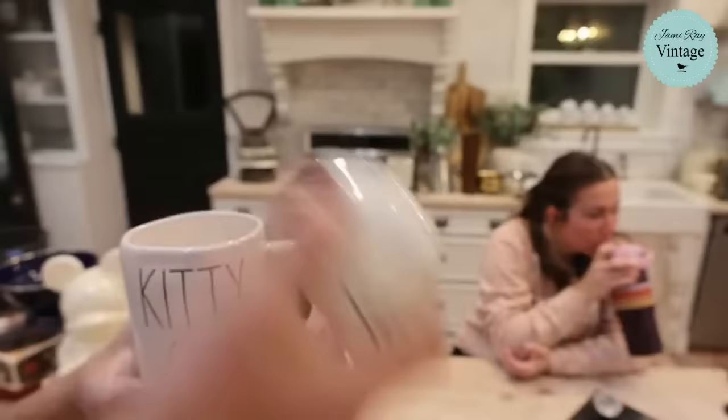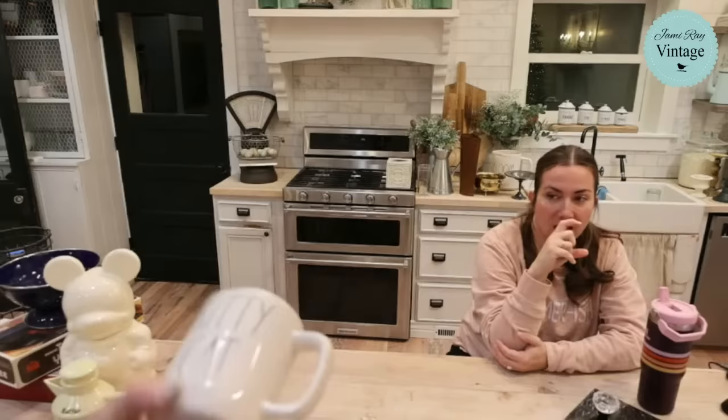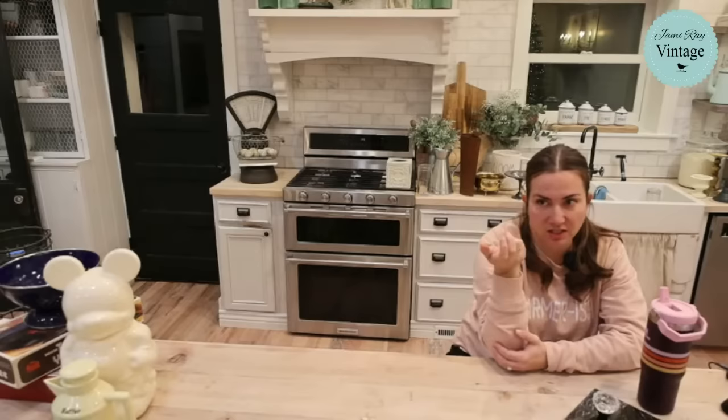This is a Ray Dunn kitty cat mug with a lid — it was $3 at the thrift store and we're selling it for $14.95. No chips, like new condition — it was actually brand new and still had the plastic on it. Nobody has ever used it before. When I looked it up, I saw them ranging from $17.95 up to $20 plus for this kitty cat mug.